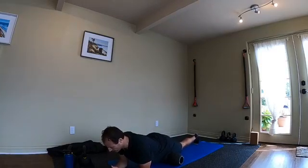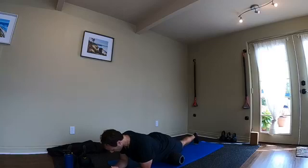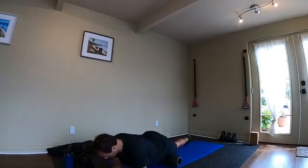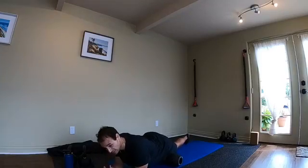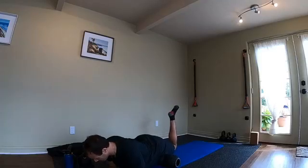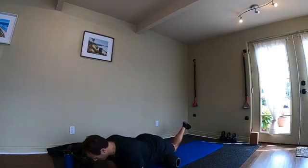Good, and we're just kind of working along that quadriceps tendon. And good, and we'll go a little bit further down into the belly of the muscle. Kind of roll maybe a little bit outside, roll a little inside. Just figure out where it's feeling tight and get that nice and worked out. Now, when you find a spot that feels less than good, we'll call it, add some movement in. So we're going back and forth, bring the heel to the butt. Okay, good, and let's switch sides.